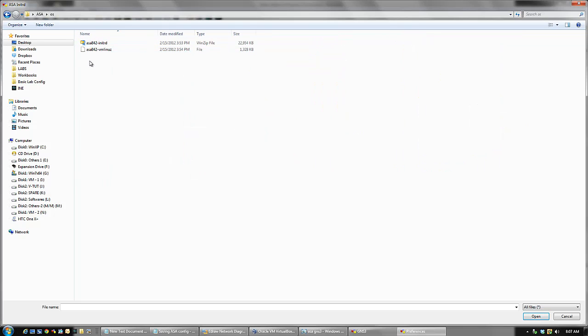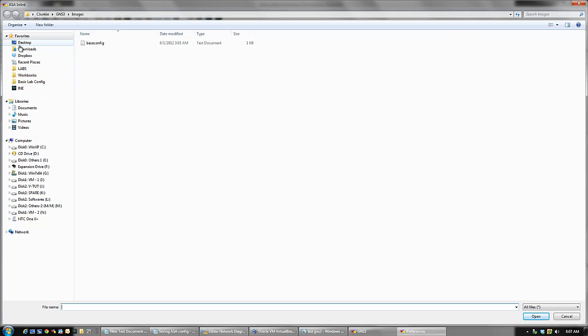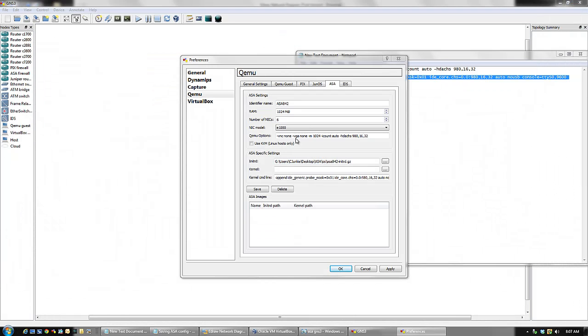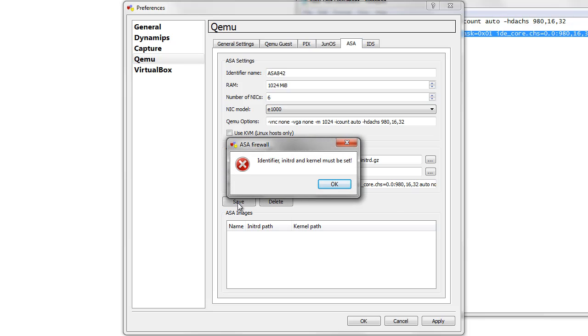This is actually asking for the initrd. Okay, click on this, go to Desktop, ASA, OS, and this one. Once this is done, click on save.